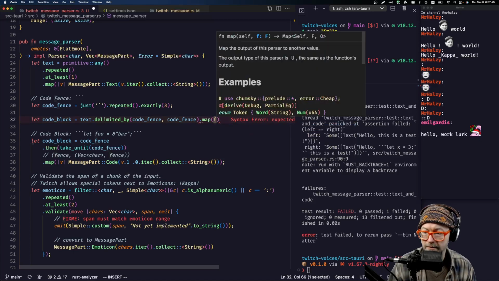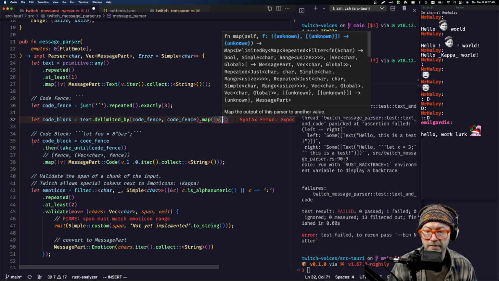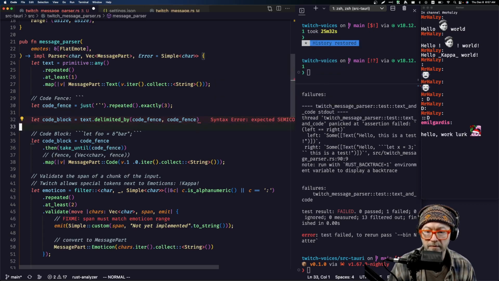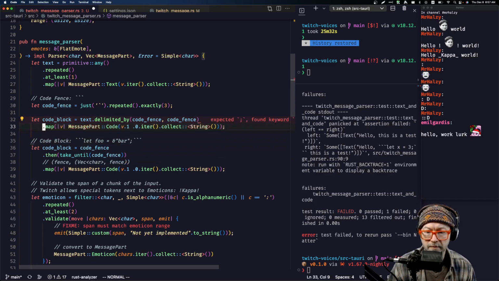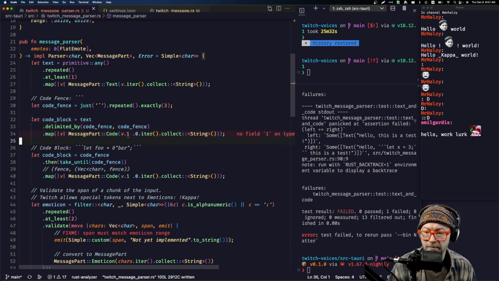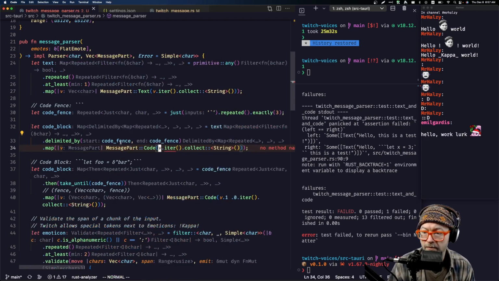We have to map that into, what is it? This here. But we don't have the nested structure now, because it's just the middle element, right? Oh, V is a message part? It can't be a message part. I haven't converted it to anything.